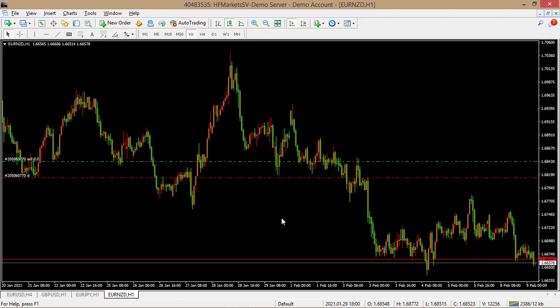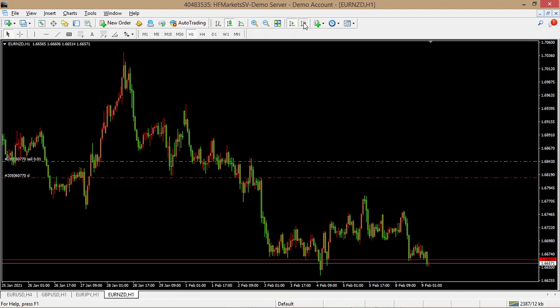So this is kind of what I like to use. And then you notice that you cannot shift the chart. What you have to do is come here. You see this option, shift end of chart from right border. I'm going to click on that to shift my chart a little bit to the left. And then this option, scroll the chart to the end on tick incoming.